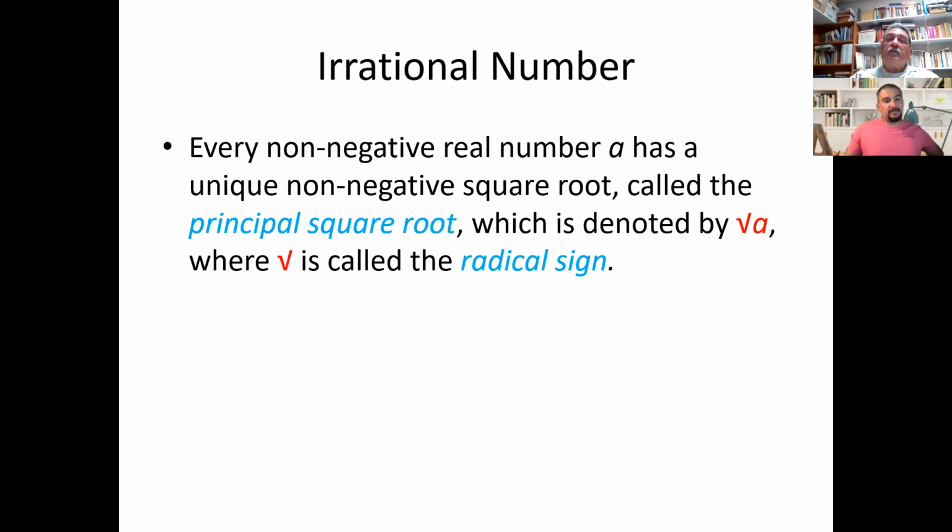Now we come to the issue of square root. Again, under irrational numbers. Actually, this symbol is called the radical sign, and the textbook uses the term principal square root. I prefer not to use the term square unless the number here is 2. And when nothing is written here, then you can say square root. But sometimes you can have other roots. For the sake of simplicity, let's call it the principal square root. And this sign is called a radical.